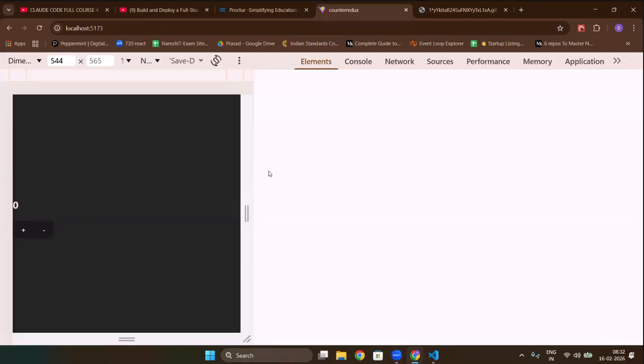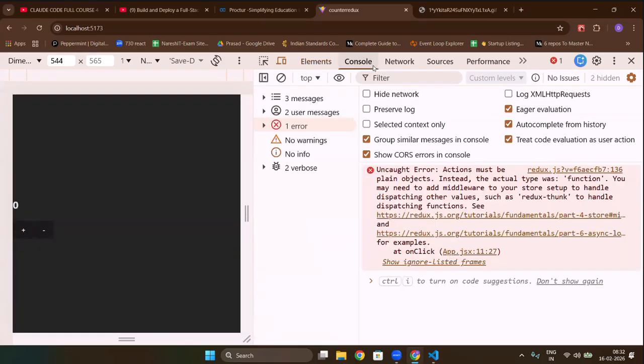If I go here, why is it not incrementing? Actions must be plain objects. Instead, actual type was function.